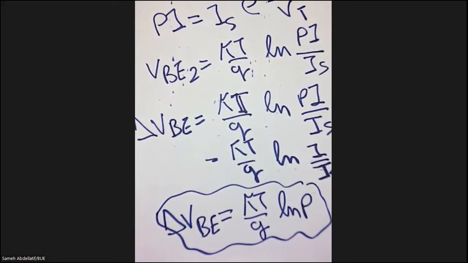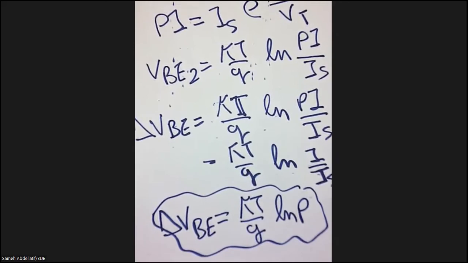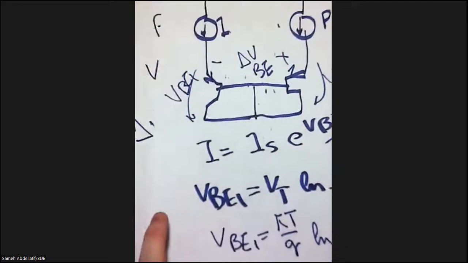So now let's go to the secret behind this P parameter. Why do we insert this P? You can mathematically address the importance of this P when you see this equation, because if we have this P equal to 1, then this equation will vanish and there will be no temperature dependence on this delta VBE. You can understand it from a circuit point of view in a very simple way.